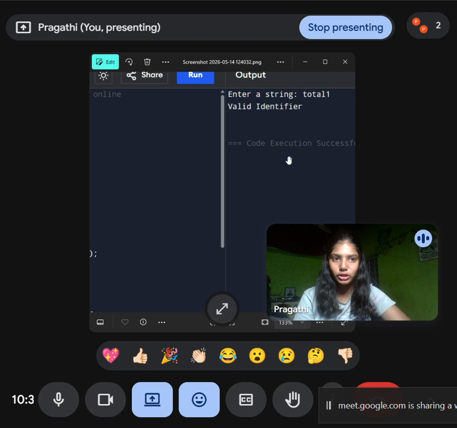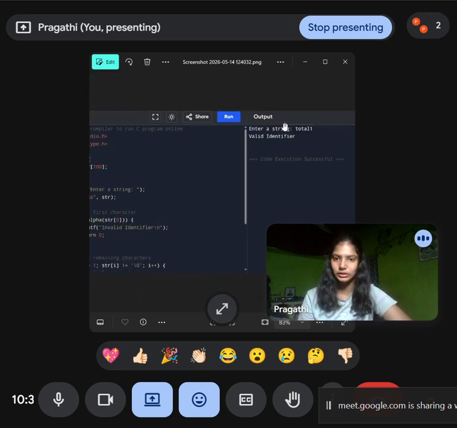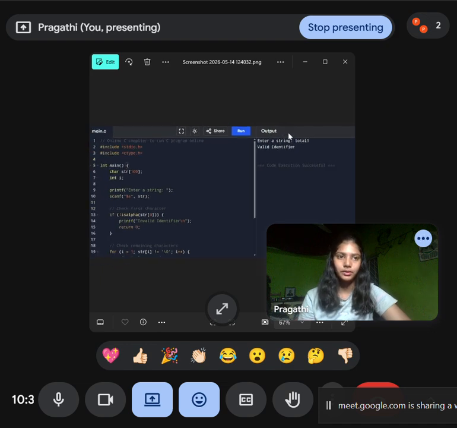In the output section we can see: enter a string, total1. It is shown as a valid identifier because it starts with a letter and it also contains a digit. If it starts with a letter, it's always a valid identifier, as we saw in the test case. So I have another example.